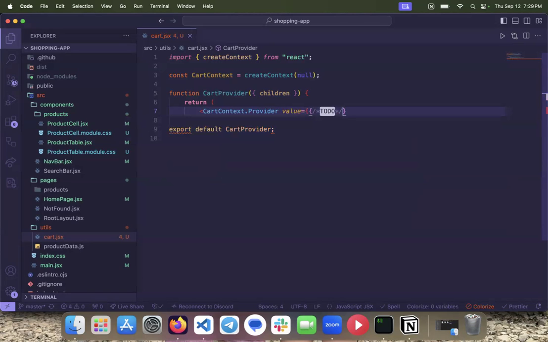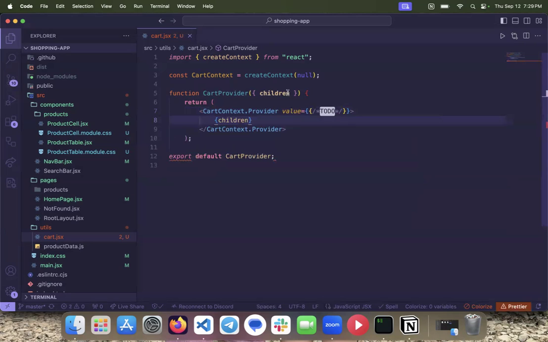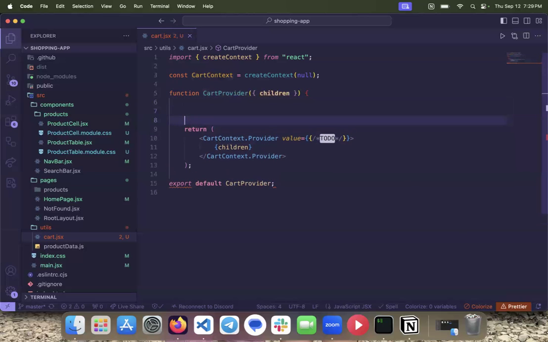Actually, we do know it's going to be a JavaScript object, but we don't know what needs to go in the object yet. And then inside of this provider, we're going to render our children so that you can pass in any React elements and they will be inside of this cart context provider. And this is where we're going to actually add our cart state and all of our actions to update that cart.